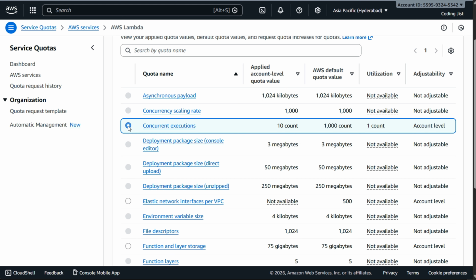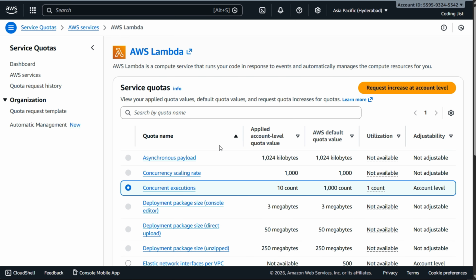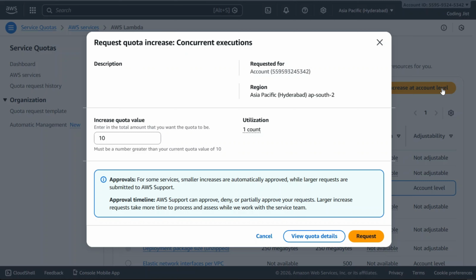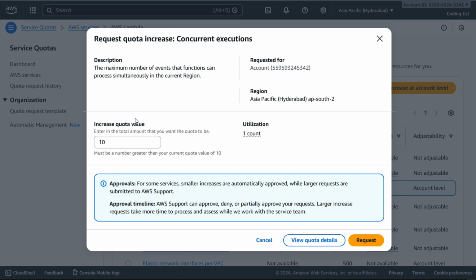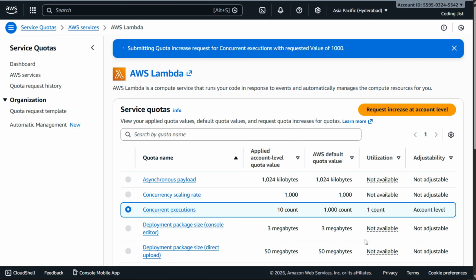So let's request an increase at account level, increasing the quota value to 1000. Request. So we have submitted this request.